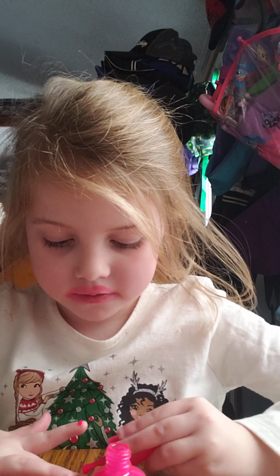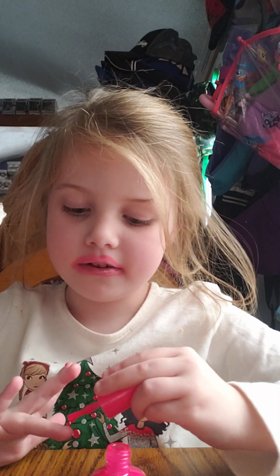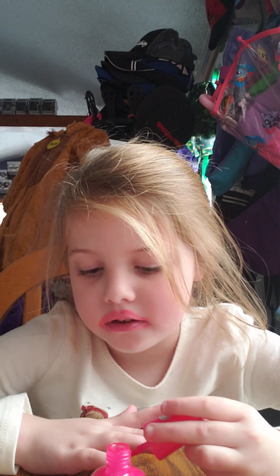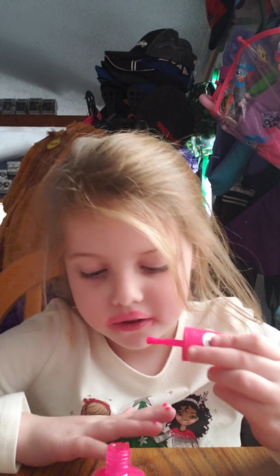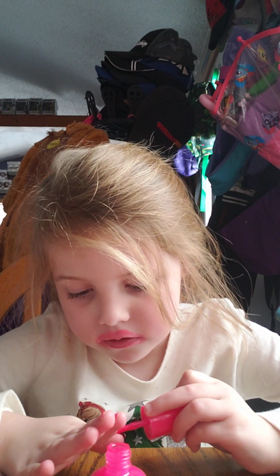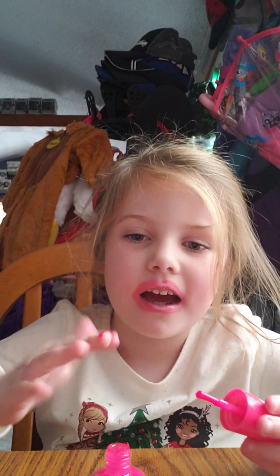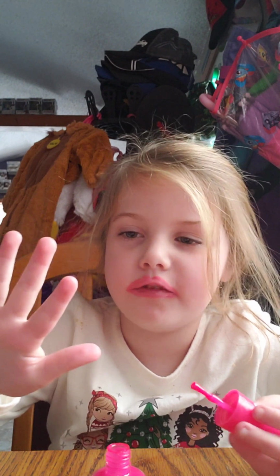Okay. I'm scared right now. Oh my god, that's so big. I don't want this to stain me. I'm scared. I'm so scared. Okay, I'm done with this hand, but how can I do this one? Look at this one. Oh, I should have to do this.